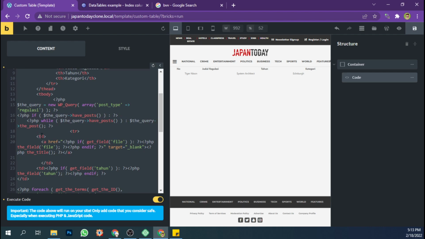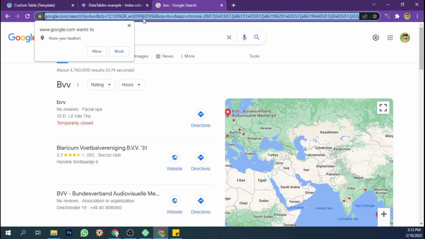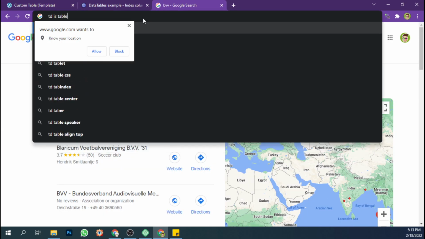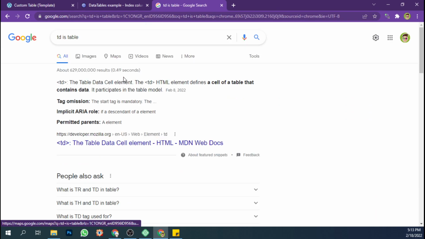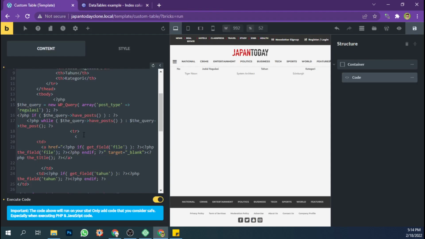For the first TD, I don't know what TD means. Let's see the table data. Okay, the table data. For the first table data here, let's leave it blank.